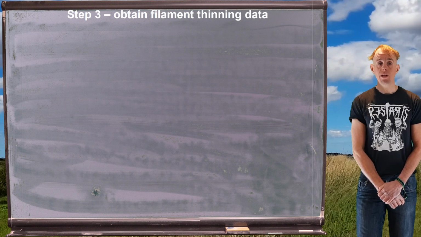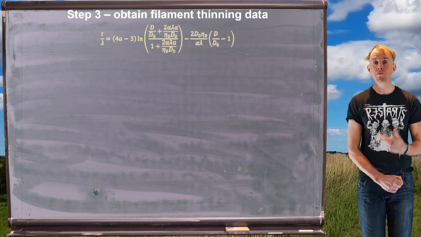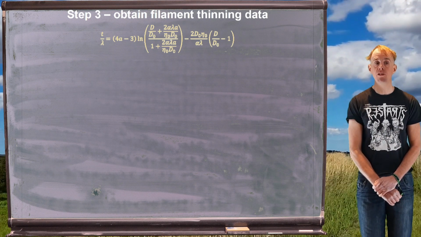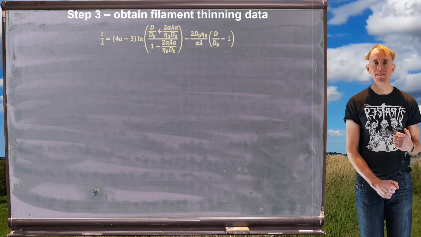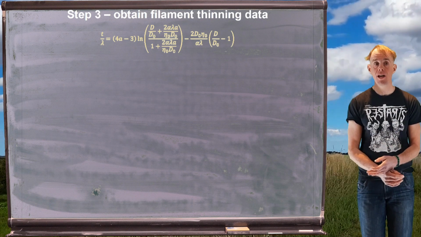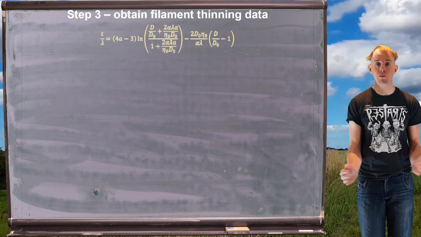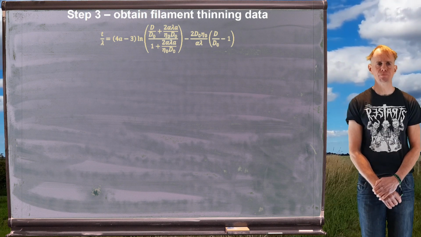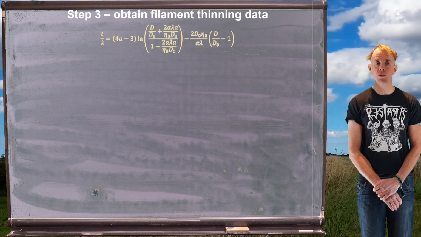So what we need to do is to think about how we use the Giesekus equation to describe filament thinning data, and there on the board is an equation that we've seen before that gives us implicitly d over d naught if we explicitly state what t is. So rather than calculating d over d naught as a function of t, we're calculating t as a function of d over d naught. So we'll set a range of values for d over d naught. We're going to span 2 decades from 1 down to 0.01. And we'll see what time values that gives us, and then plot those time values out accordingly.